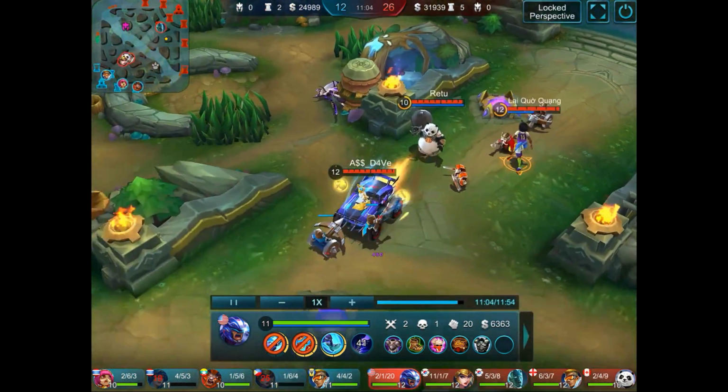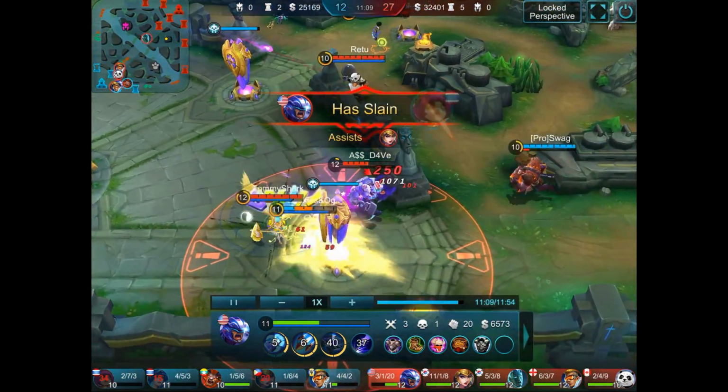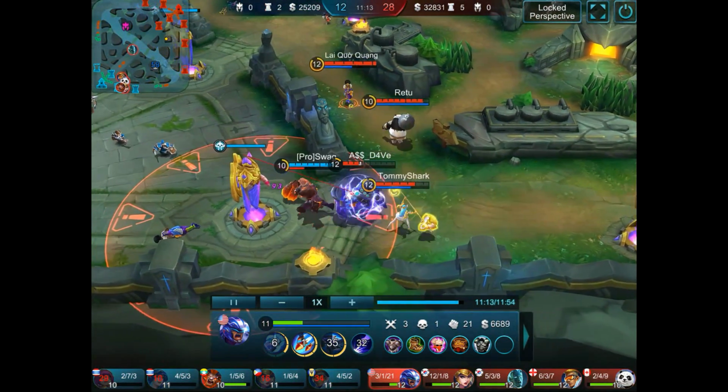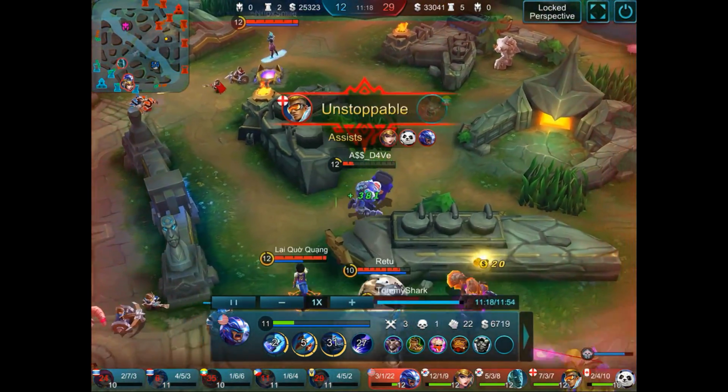Here I saw enemy Bruno on the mid lane. Freya and I immediately hop into the car and try to charge towards Bruno, but when I come to mid, I find out he's actually way in the back. So I turn around, I spotted Nana, and I'm able to kill Nana instantly, as you can see, and Bruno jumped in and actually died as well.